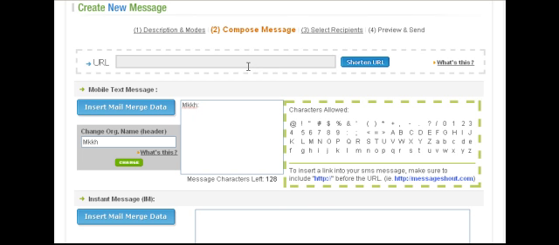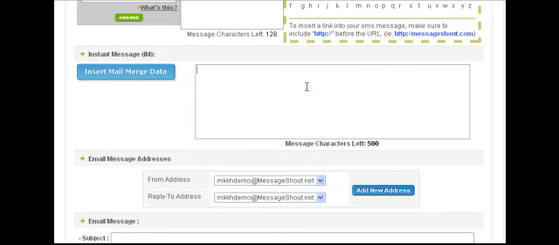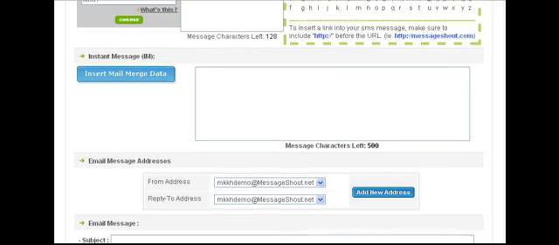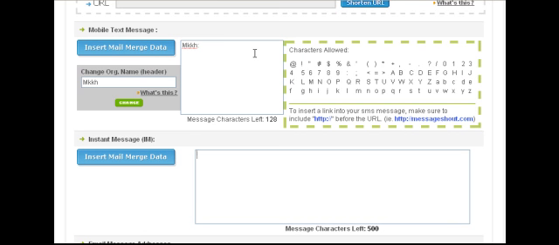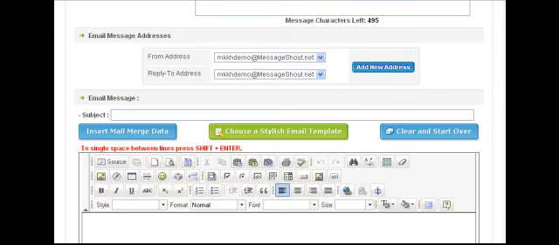Again, you have the option to shorten a website address. If you want to send something that's very long, this shorten URL function will shorten it up and redirect it to a longer URL. So it saves you character space. In the instant message box, you now have 500 characters. Put whatever you want in there, and that will send off your instant message. Although I have to put something in here just to continue with the demonstration. Let's just do hello. I know I spelled that wrong.